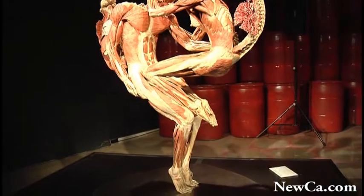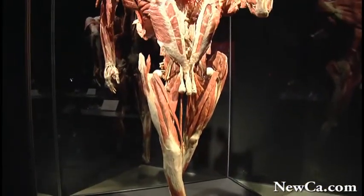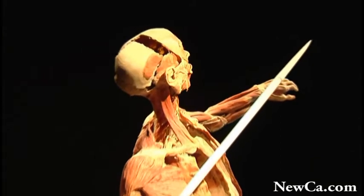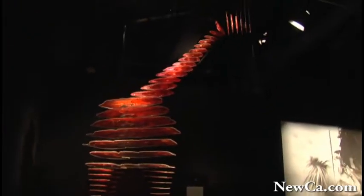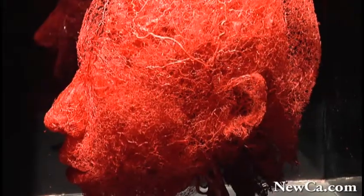For example, if you want to show the effects of obesity on the body, where you really want the fat to be there to show people how it's everywhere inside the body of somebody who's drastically overweight. In any of these preparations, the results you see come from careful identification of what you want to show and then how best to prepare it using a range of different plastics — silicone, epoxy — to show what you want to the best advantage.